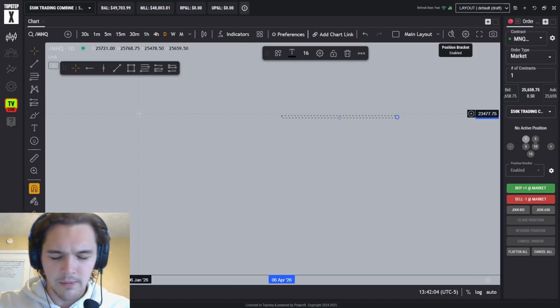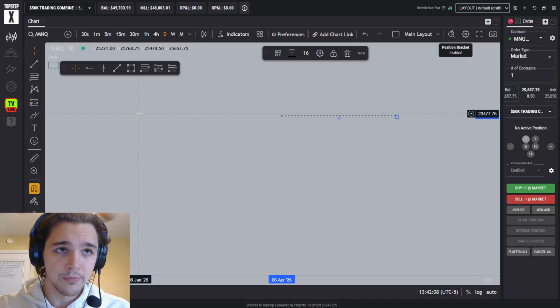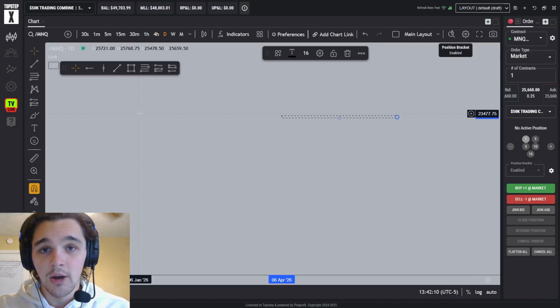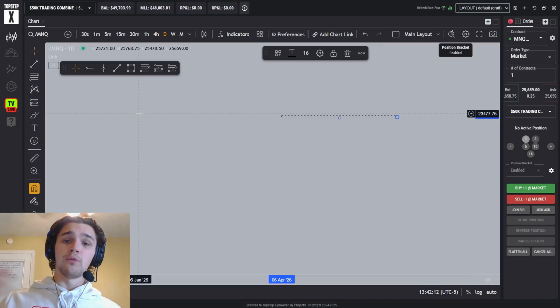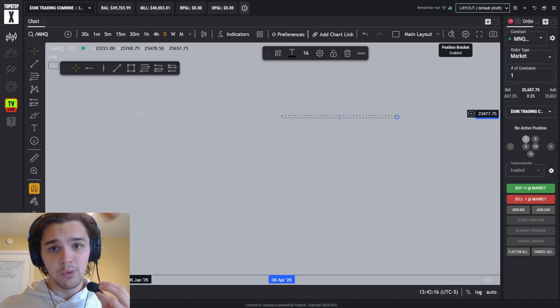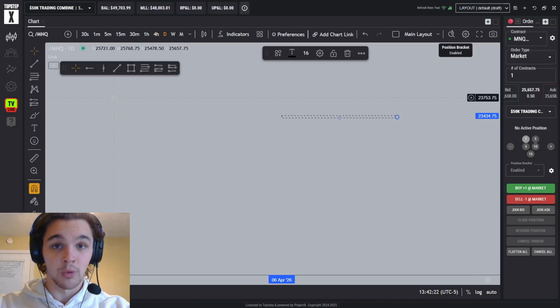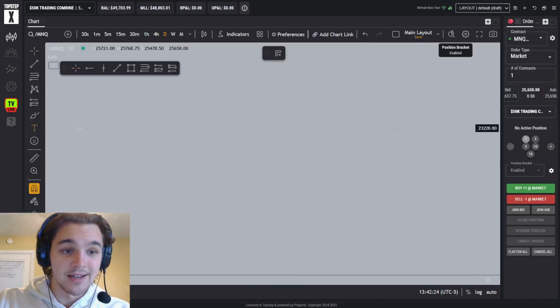But let me stop you there. Have you ever wondered how to journal your trades? Or, if you want a new format to journal your trades, I'm here for you. I'm about to give you one. And it's super simple. This really just works for me. So feel free to edit it however you please, whatever works for you. This is not dead set.